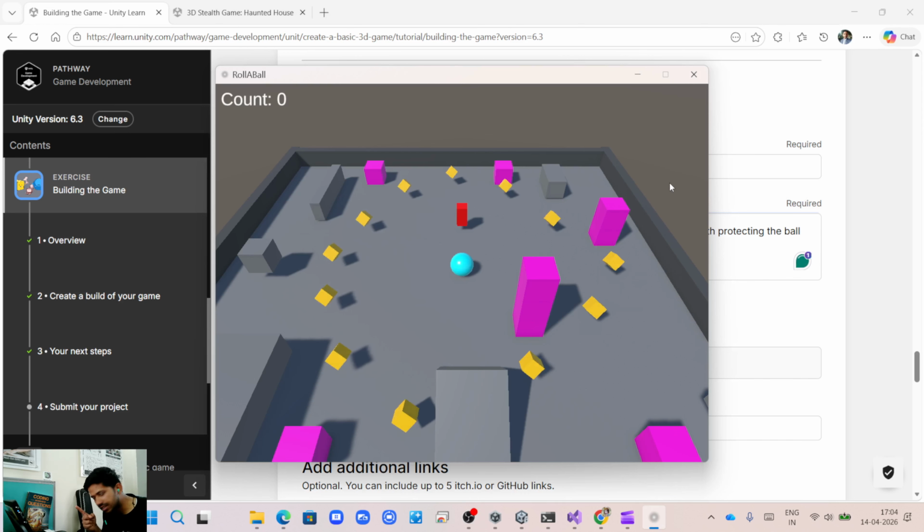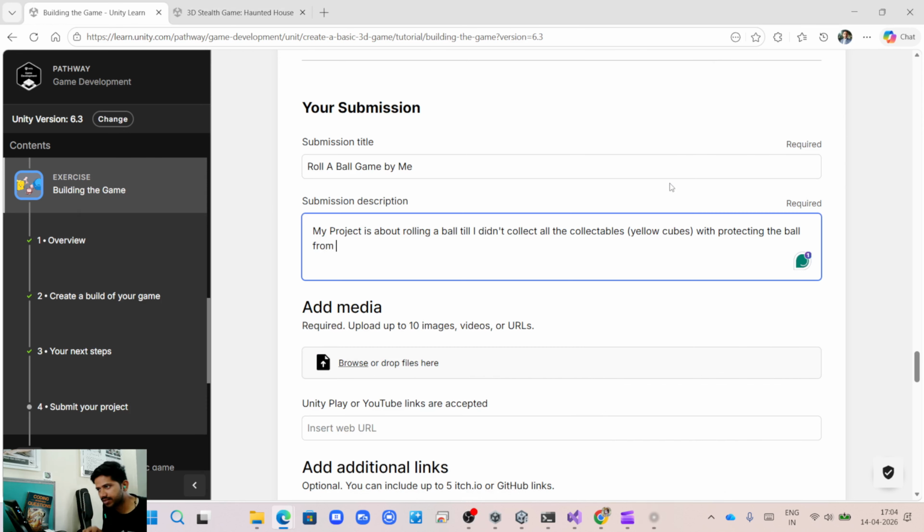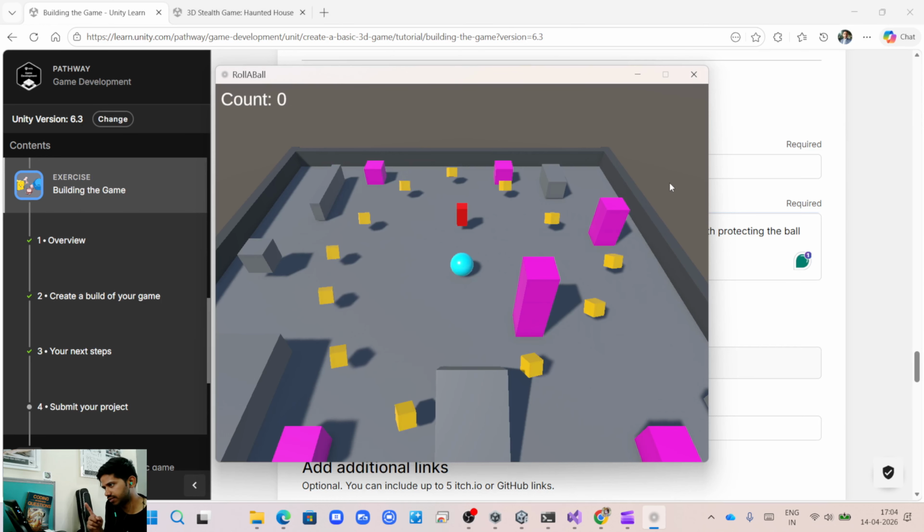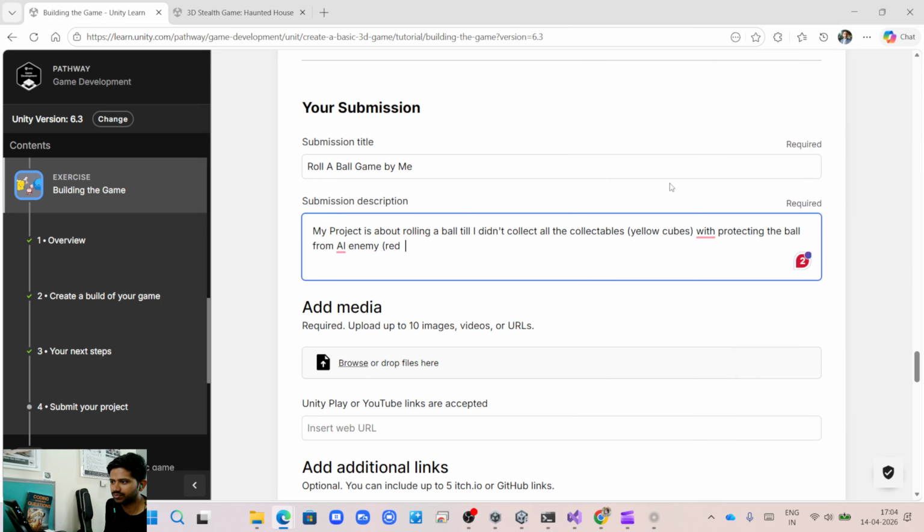Oh, that is our enemy, the AI enemy. That is a red cube, but it's actually a cuboid, not a cube.